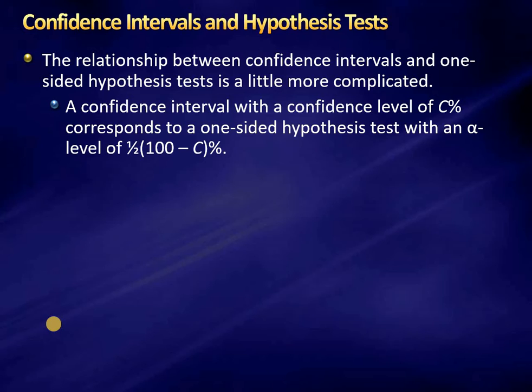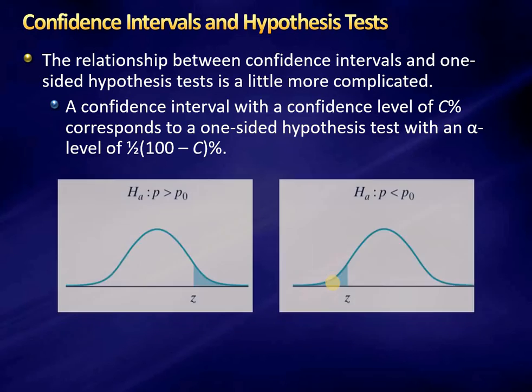But if we're going to have a two-sided, you do not divide by 2 anywhere in here, or times by 2. If you have one-sided, depending upon what you're looking for, if you're looking for alpha, you will divide by 2. If you're looking for confidence level, you'll times by 2. Okay, so just remember that. There is a 2 in there someplace. Do you call it two-sided, or is there a 2 in the formula? Does that help a little bit? I'm always looking for things that help jog your memory.